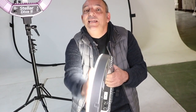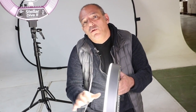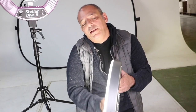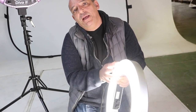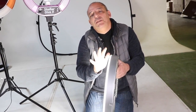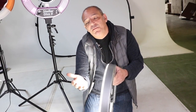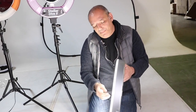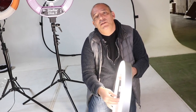The new Diva is LED, so it's brighter, it's low voltage, but it has more light. The softener, you can see, is so big. It makes all your photographs, all your videos, so soft, so beautiful. Really, it's just a much better softening effect and much more of a beautifying effect than the old Diva. And because it could do a color change, you could adjust the color to your skin color.